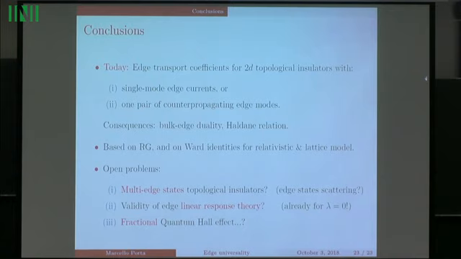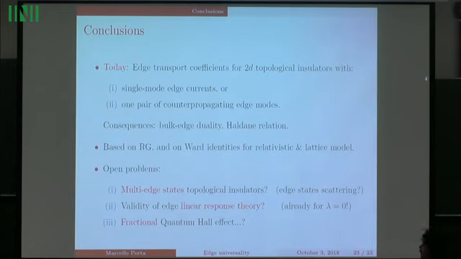So the proof is based on renormalization and Ward identities, and okay, there are many problems that it would be nice to study. A very natural one is to understand how to extend all of that to the case of a general configuration of edge modes. Now, the reason why this is difficult is that if you have a general configuration of edge modes, you might have scattering between all possible edge states, and some of these scatterings are not going to be bosonizable. Okay, so essentially they will break integrability in a very bad way. So you have to deal with these new marginal couplings due to the scattering of different edge modes, and maybe what you can hope to exploit is infrared asymptotic freedom for a given sign of the coupling constant, but this has to be checked.